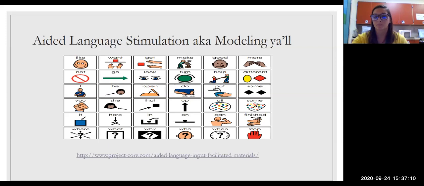Encourage everyone who interacts with the students how to use symbols by providing aided language input as often as possible. Using symbols in meaningful contexts builds students' understanding of the concepts the symbols represent and how to use them. The universal core vocabulary words are extremely flexible and can be used to talk about countless topics during academic and daily routines and social conversations.